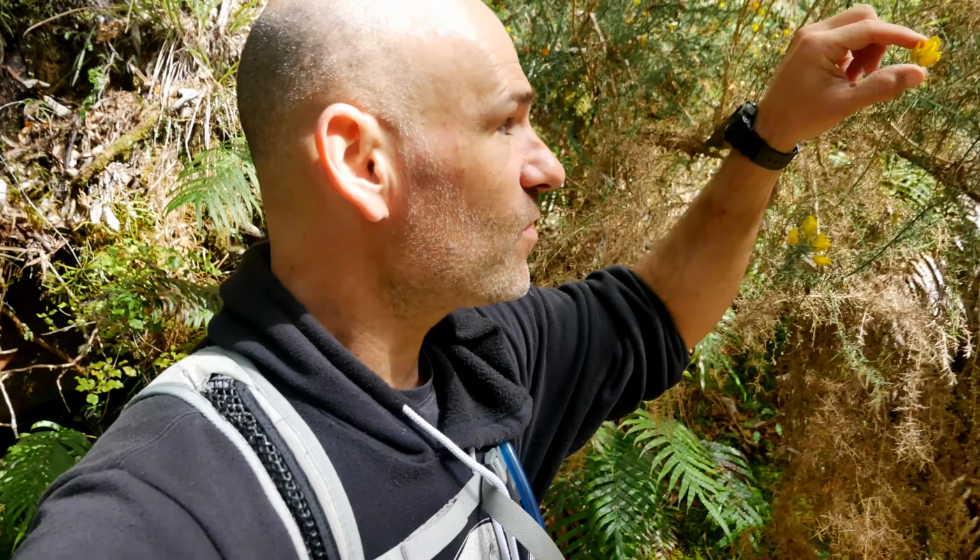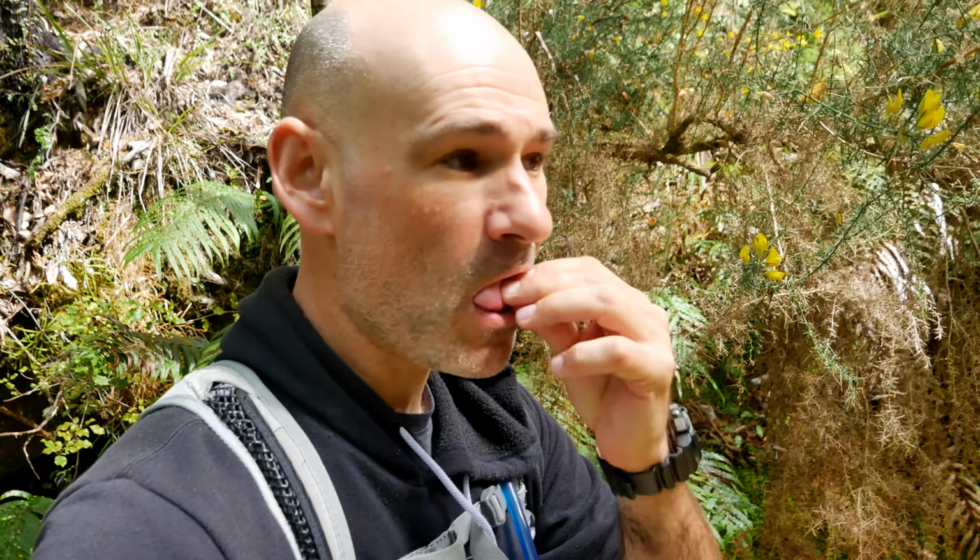So in that vein, what can we eat? Well, luckily or unluckily, we have a ton of invasive gorse around here. So these prickly bushes and these bright yellow flowers are edible. In super large quantities, they have alkaloids that can be harmful, but we're talking about surviving on them for weeks and months and vast quantities. It's just for a couple weeks, few days, gorse flowers, survival snack. And they are invasive, so really, you'll find them everywhere in New Zealand. A good thing and a bad thing.